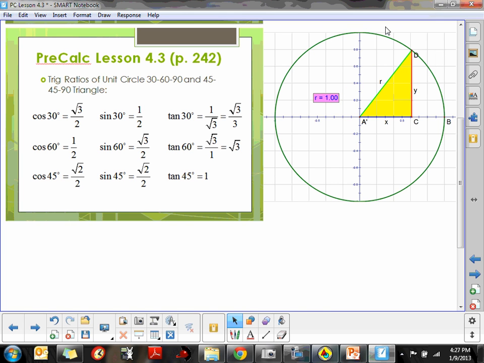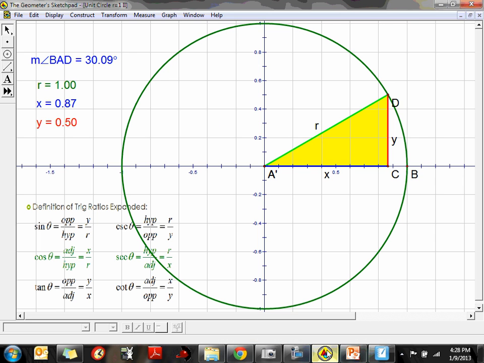The next thing I want to do is point out the ratios of the trig ratios in the unit circle of a 30, 60, 90 and a 45, 45, 90. The basic angles you're going to use are quadrantal angles of 0, 90, 180, 270, 360. Then we'll be using our breakdowns of 30, 60, 90, and 45, 45, 90 right triangles. So we really need to be able to work fluently with those angle relationships. So I'm going to develop this idea on this screen here.